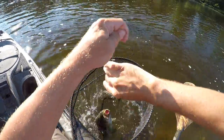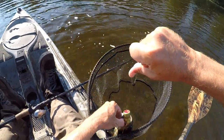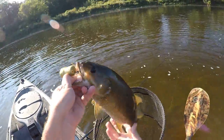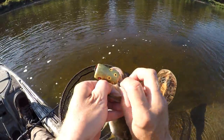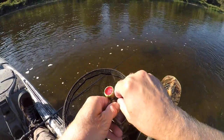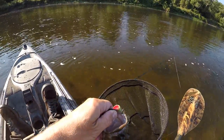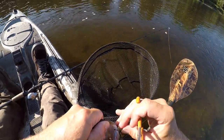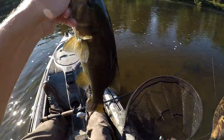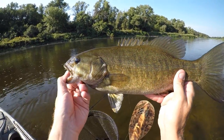All right, come here, buddy. Jeez, these fish are ferocious today. All right. None of that funny business now. Yeah, they're definitely hitting that lure like they mean it. Hey, there's a boulder there. Cool, that'll stop my drift. There we go. Man, we're hammering them out here today.